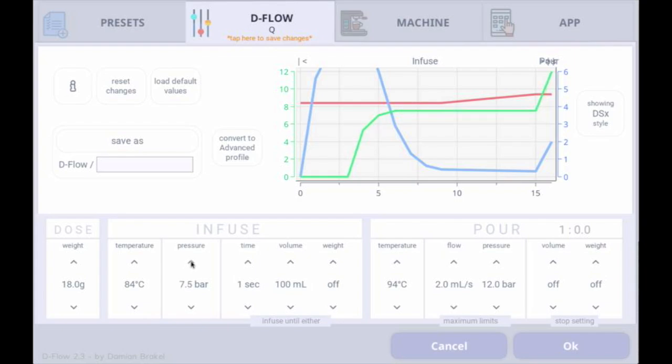Deflow always fills at maximum pace, but by setting this at 8 bar, it'll move on from fill at 4 bar, and it would move on to this. But because this is only 1 second, it's only going to last 1 second before it moves on to that. So it effectively works the same as the advanced profile we just created. And we're just going to set the temperature for first and second half to be the same. So now this profile will run the same as the advanced profile we created. Okay, I don't need to save that. It was just a demonstration of how to set that up.